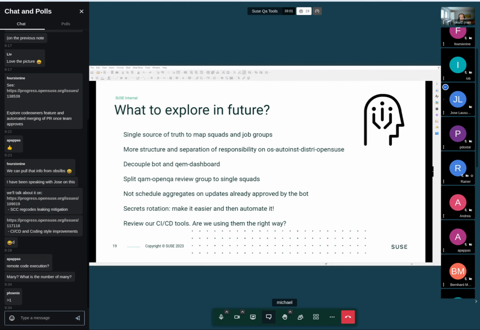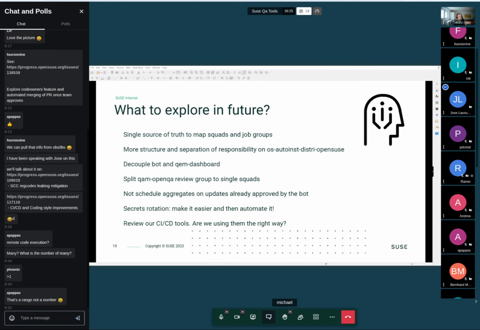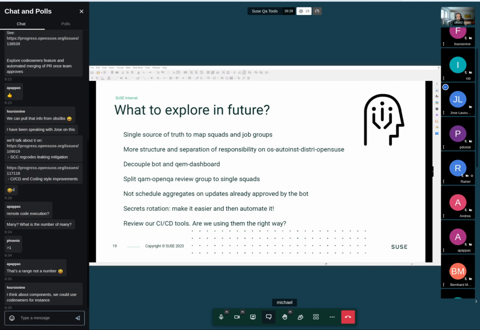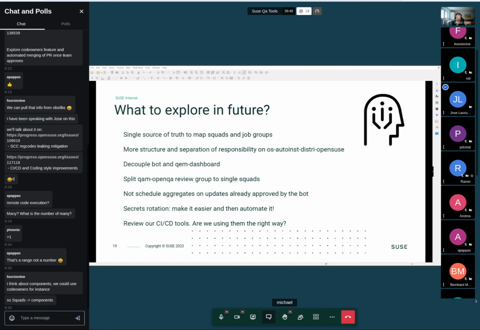And about this main job GitLab repository to store all the job groups, that would make sense. I've seen this repo with sub-modules. That could be one way, but still all the repositories are split and the headers are pointing to different places. So I wouldn't mind having everything in a single place, but of course that's up to the squads in the end. And yeah, +1 for the rest of the ideas. Thank you very much for your feedback.